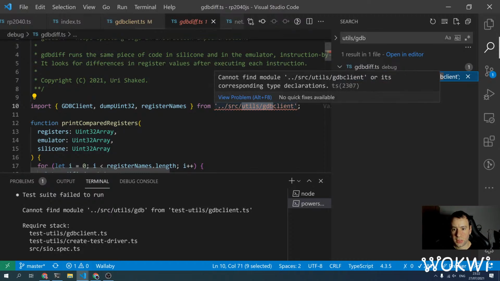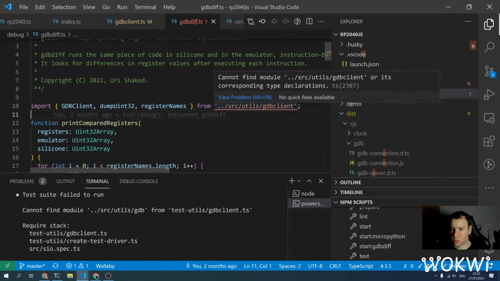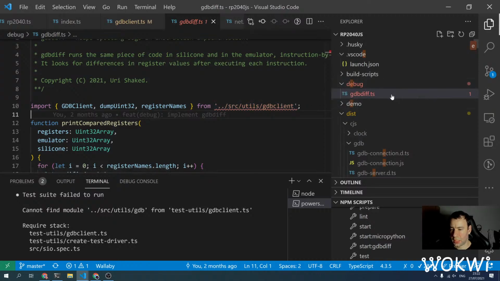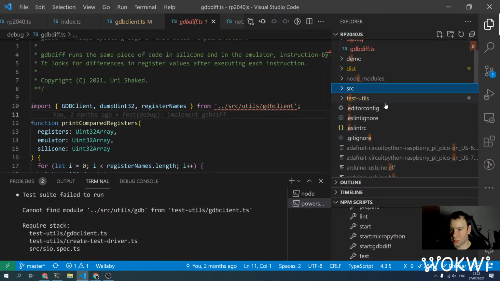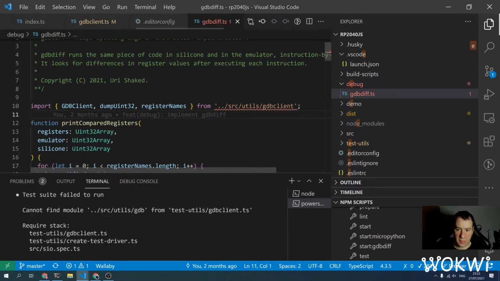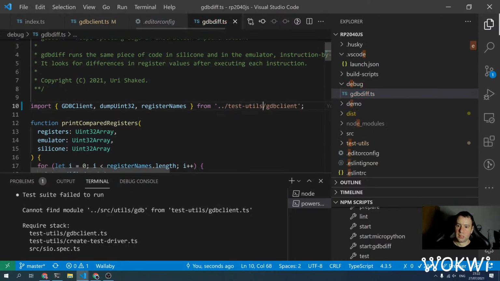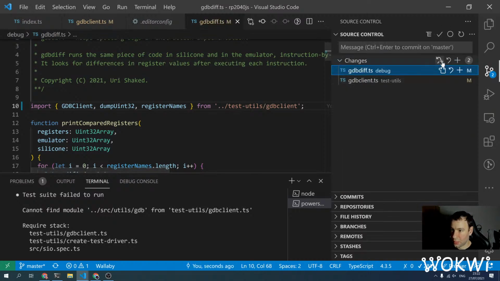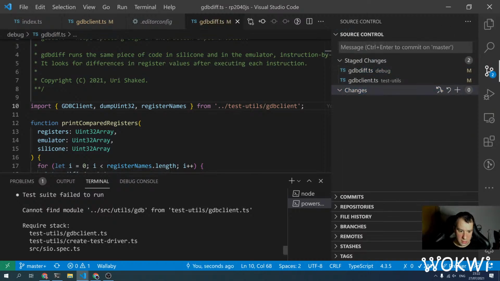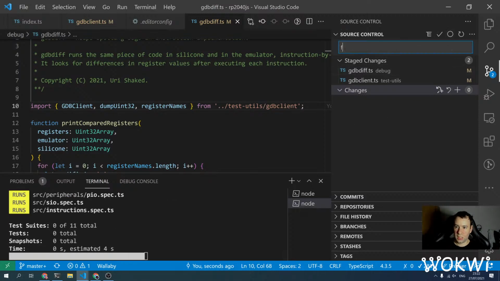Let's see if there is any other. There is this GDB client, where is that? Did we remove it from src altogether? Maybe it's in test utils. So that's been broken for a long time, I guess. Anyway, let's npm test, make sure that the tests are now working.